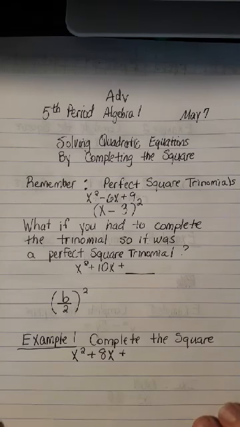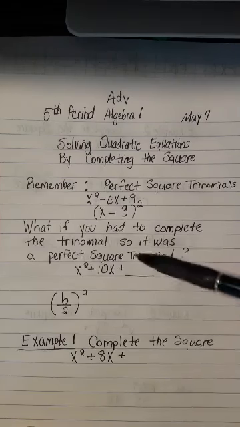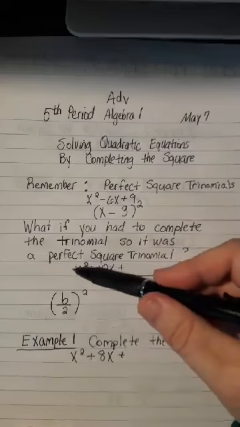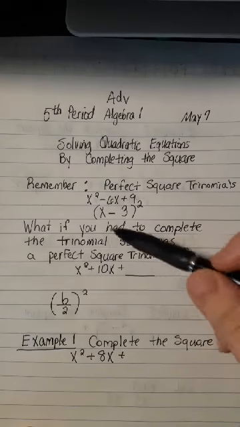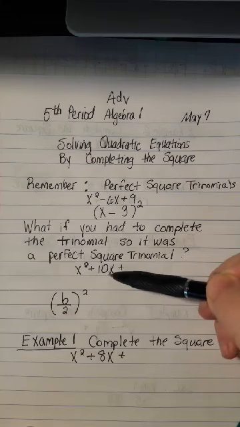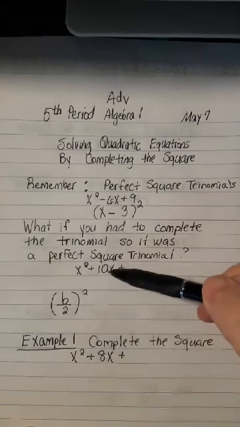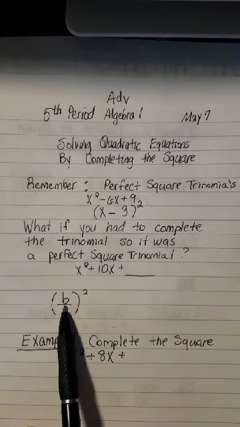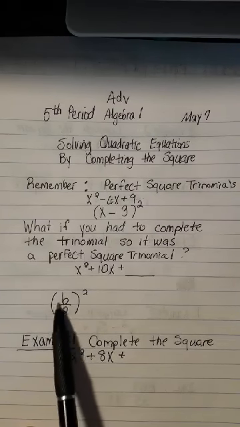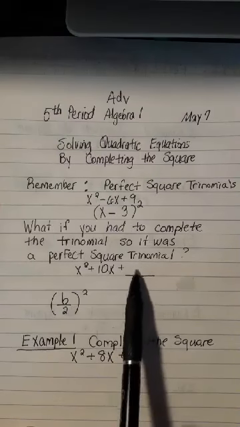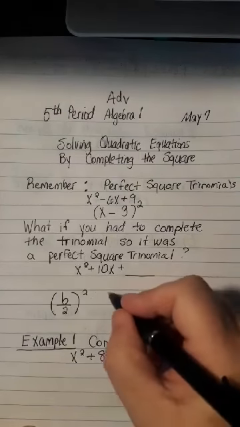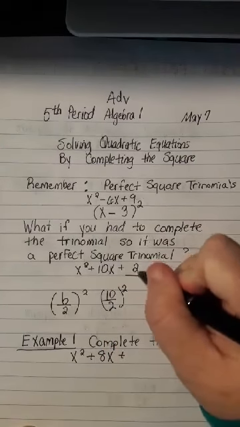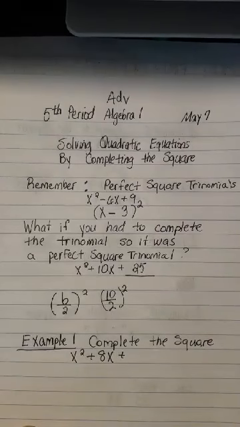So I'm going to go ahead and answer. What would go here: whatever's in the middle. Remember, that's the B term. You've got the A, B, and the C term, and we're trying to find C. So you take the B term, which is 10, and you divide it by 2. So we're going to half that, and once you half it, you square it. So this is the formula: you take B, divide it by 2, and whatever that answer is, you square that, and it's what goes in this blank. So half of 10 is 5, and when you square 5, you get 25. Does that make sense?